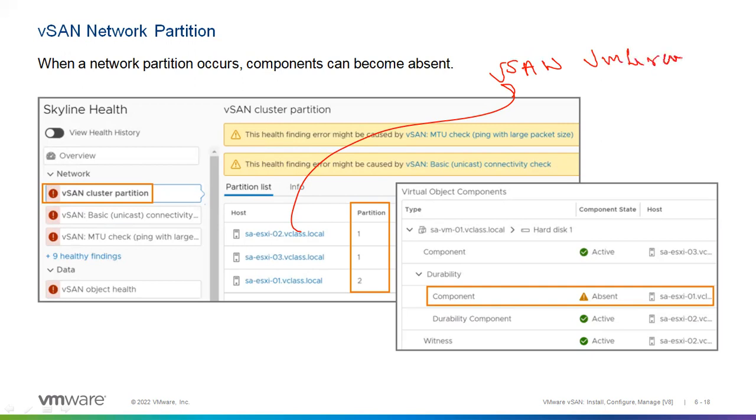And if this host is not reachable on the vSAN VMkernel, vSAN considers it absent, unless it starts to communicate over the vSAN network again. If it comes back within the time, again 60 minutes, it will become active again. But until that time, my data will be written on the VMs as a delta copy. It will come back and start the resync.